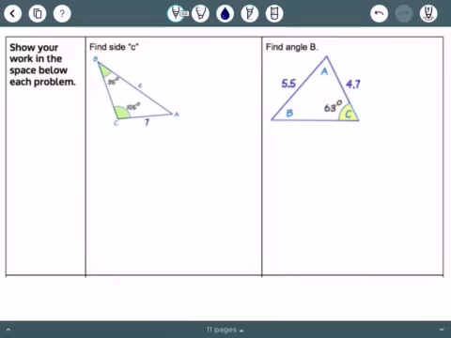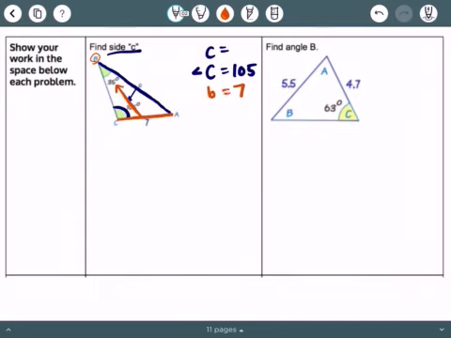So let's look at an example. In this case, I want to find side C. So first, I'm going to identify what I have. I want to find side C. That's my goal. I want to find this side over here. And I see that it's related to angle C, which is 105. So I know that section there. And then I also see that I have another pair. I have this side here, which is 7. It's across from B, and so I know that this is little b right there. So then I know that angle B, as I can see here, is 35 degrees. Let's put a degree sign there.